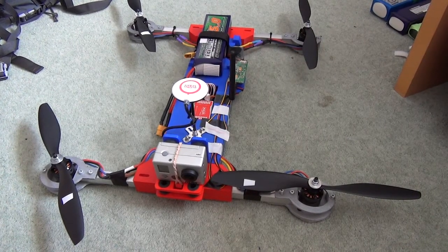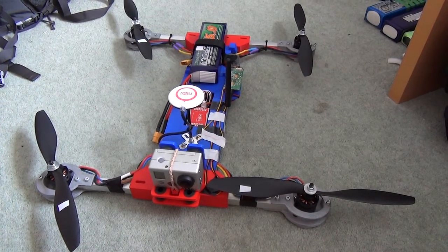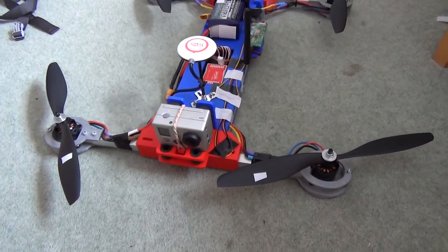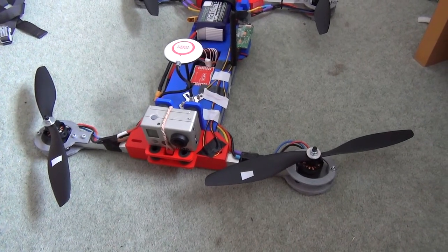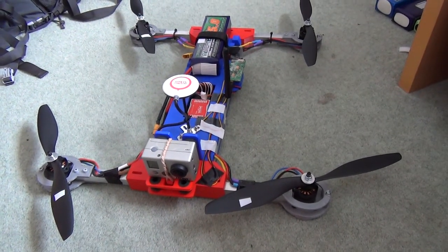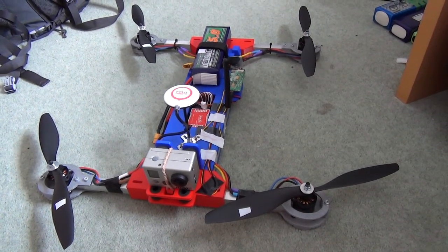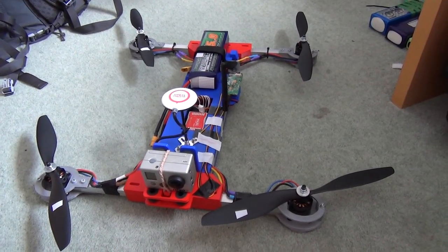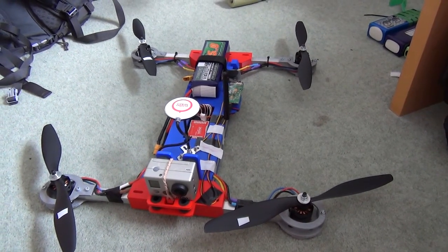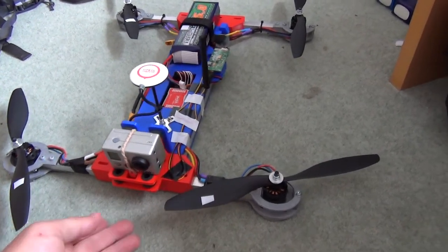This is my version 4 H-copter. It's been about 70-80% complete for the last 18 months or so — I've just been too busy or got involved in other stuff. I got to a point where I was doing the soldering and wiring harness and it was really frustrating, so I put it to one side. However, the other week I could have really done with this one to fly it over the water — it was really windy and the tricopters struggled.